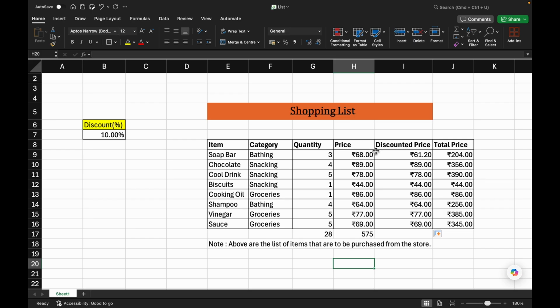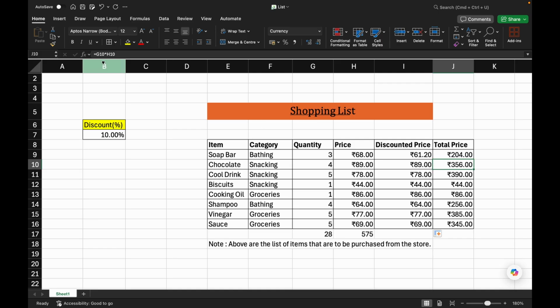In Excel, this is where relative and absolute references come into place. If you could see, I've dragged this down. When I dragged this down, what has happened? This cell is G9, this cell is H9. The formula is calculated as G9 into H9, whereas this cell is G10, this is H10.